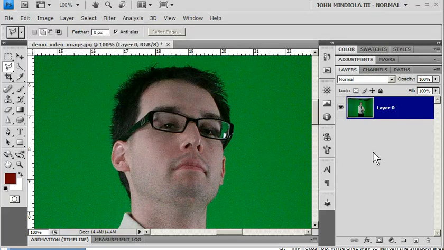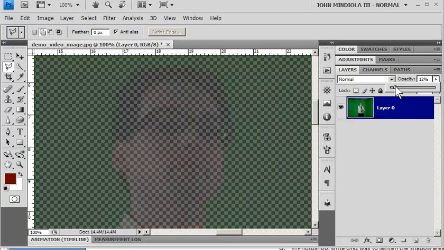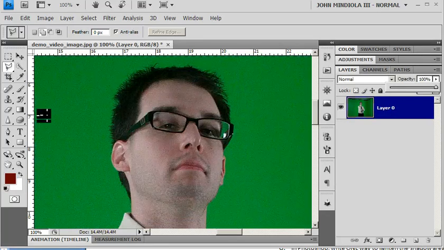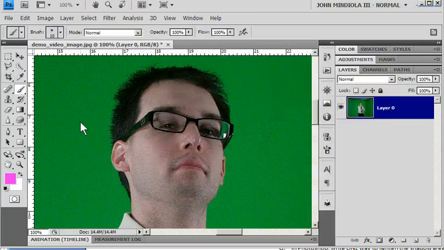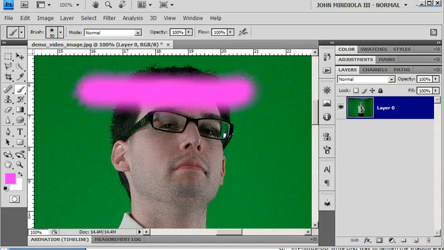Next we have opacity. So if I make a new layer, let's see. Well, I don't have to make a new layer. I just show this, the opacity right over here. I can dip that down. Alright. Another way to show opacity is in a brush. So I have a brush like this, and I have a color of, let's just say, fuchsia. And if I paint like this, it has opacity of 100%. If I make the opacity a lot lower, though, it becomes more transparent. I can see through it.